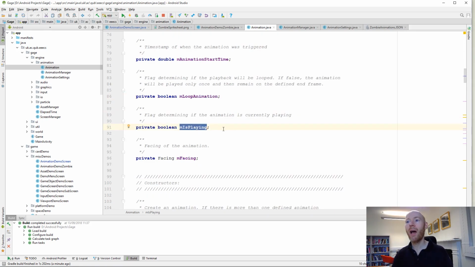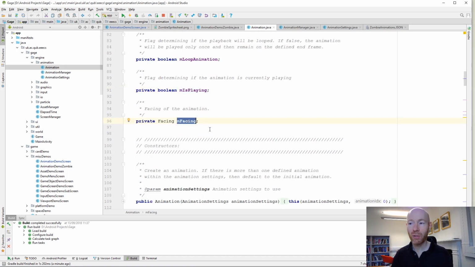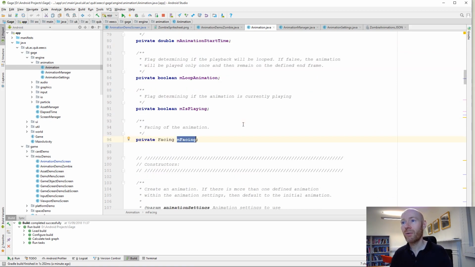Another one telling us, are we actually playing at this point in time? We could pause it if the game's paused, or if the animation just isn't triggering. If it's a door opening animation, maybe we're not playing it until the trigger point has happened. And we also know which way we're facing. So it contains a bit of extra information for each individual animation instance to enable us to control the playback of that specific instance.